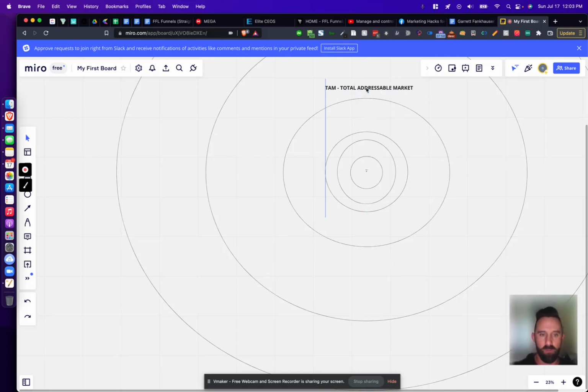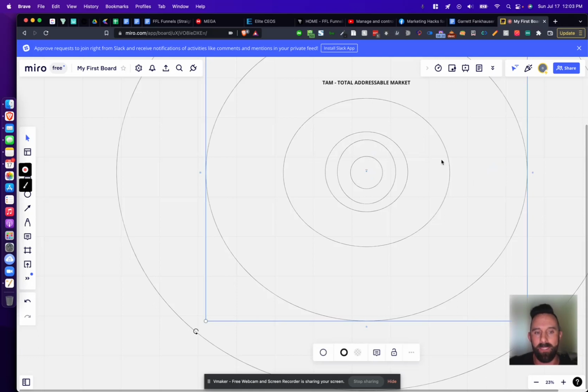But I hope this concept makes sense in that you want to figure out a way to increase your total addressable market so that you can then reach more people, get sales from further out. You have a larger demographic. Like, let's say that the state next to you has a different hunting season, right? Maybe your state only allows archery for elk or whatever it is, right? But let's say the state next door allows AR patterns to be used to hunt elk, and it's a huge market, and you're stuck here. You're not going to be able to access that market out here if you don't address growing your TAM to reach those further areas. Okay.